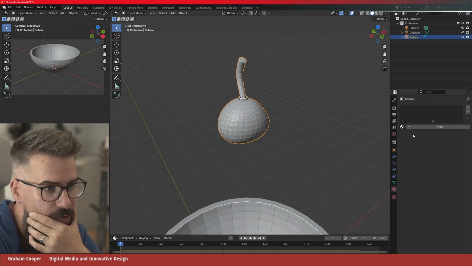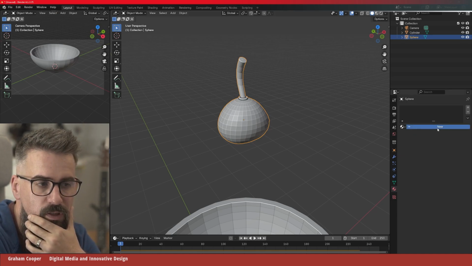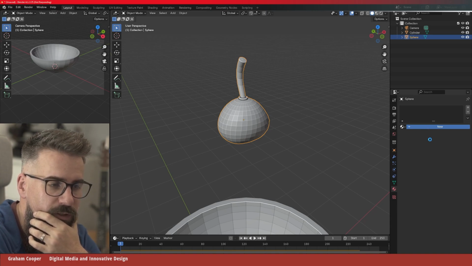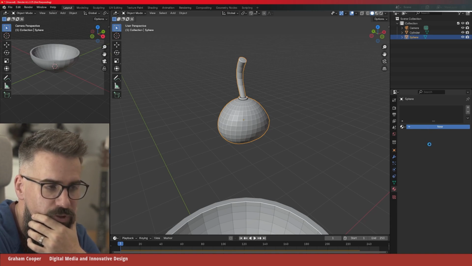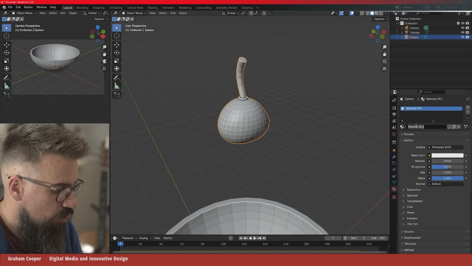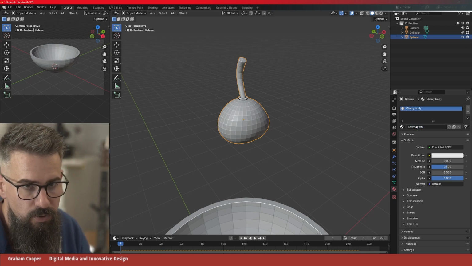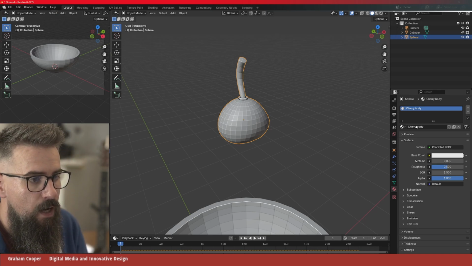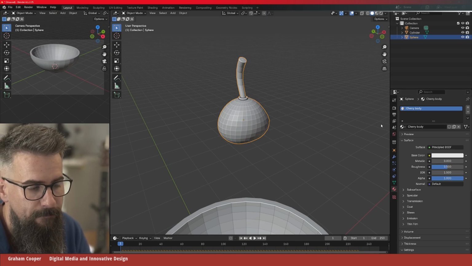But with the cherry selected, I'm going to create a new material, and it's now created this Material 1. I can change the name here. The name doesn't really mean anything, but it's useful to name our materials so that we know what we're talking about. So I'm calling this cherry body.